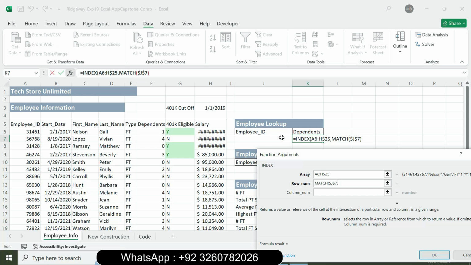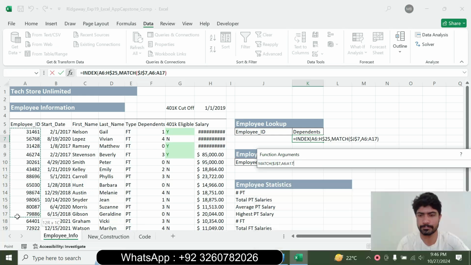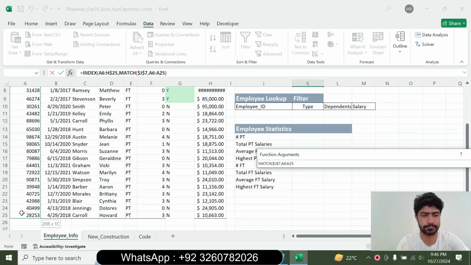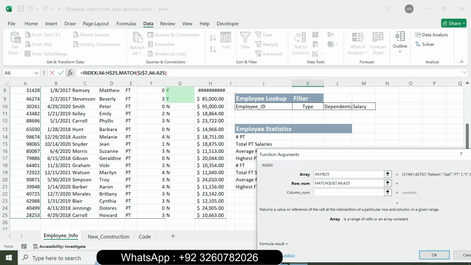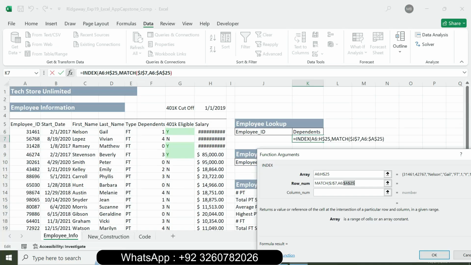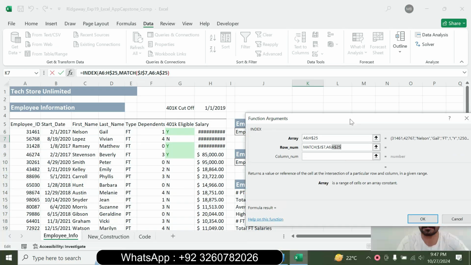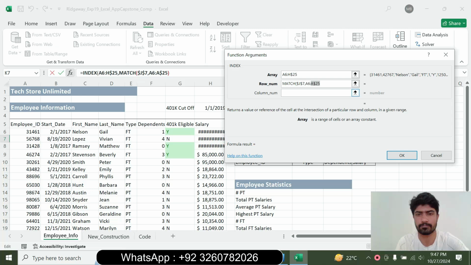Then the lookup range A6 to A25. Press F4 to apply the absolute cell reference: A6 to A25.